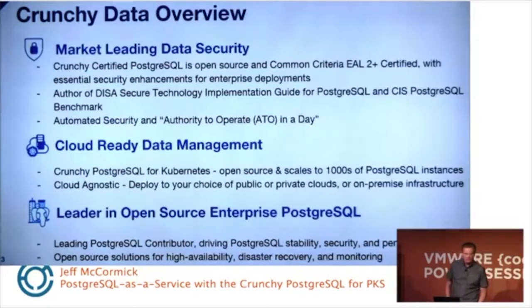We also are a cloud-ready provider of Postgres, so this is open source Postgres, and my job in particular has been to cloud-enable Postgres and make it easy to run, easy to deploy in a cloud-native way on technologies like Kubernetes. It's also something that's open source. You can run it on-premise. You can also run it on environments like GKE, which, if I have time at the end of this, I'll demonstrate working on a GKE instance. It also runs on things like PKS. As long as you have a Kubernetes certified release of Kubernetes, this should run on it. And I think to date we have it running on 3 or 4 different Kubernetes platforms, both in the cloud and on-premise.